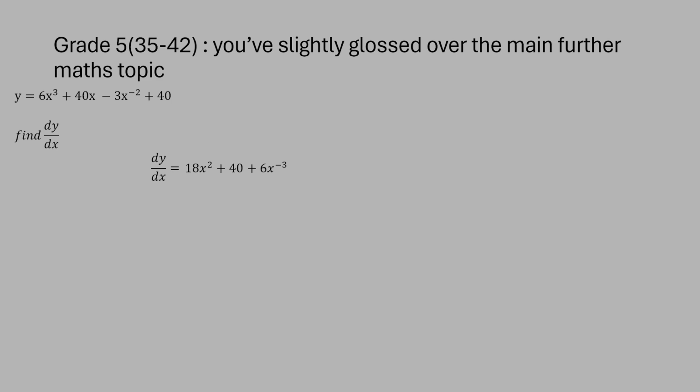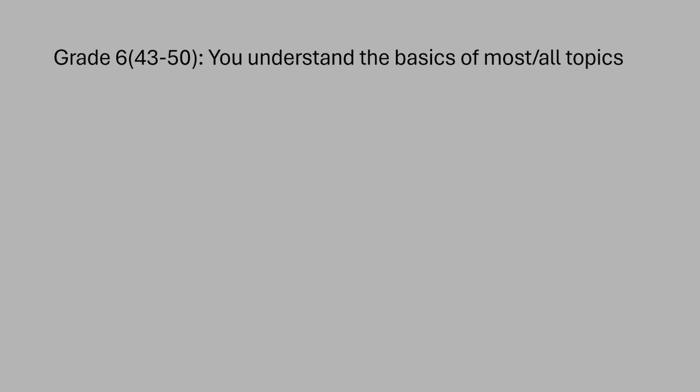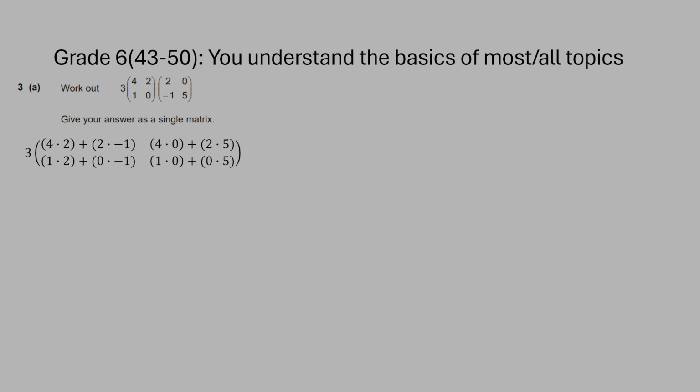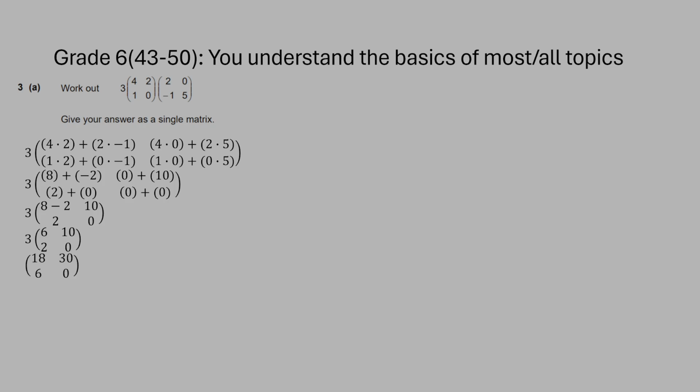Right, next question, we're getting on to the grade 6 question. We're going to be doing some matrices. So if you can understand how to multiply the matrices, then you should be able to do this question quite well. We're just going to put them into one big matrix like this, and then that is the difficult part kind of done, and we're just going to be able to compute all of this. So firstly, we're going to multiply everything that's in the brackets, and then we are going to get rid of the zeros. Then we are going to get rid of this 8 minus 2, and then we're going to distribute the scalar into the matrix.